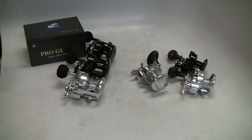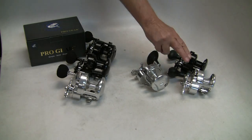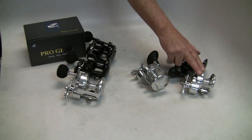Of all the reels, your line retrieve rate is just about the same, 38, 39 inches per crank, regardless of which model. The gear ratio compensates for the difference in diameter between the two. In terms of line capacity, on the smallest piece, the 20s, the manufacturer states 370 yards of 15 pound. If you want to equate that into braid, braid is typically about a third the diameter of mono.